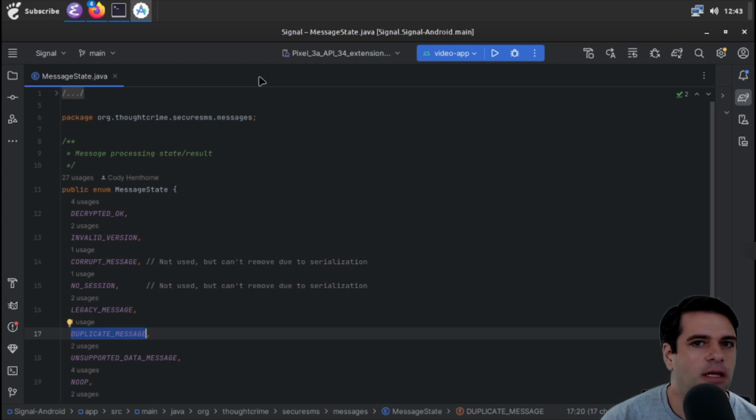I guess the idea there is that the native implementation is, one, probably able to do higher performance, and two, easier to share across Android and iOS and iPadOS, which I think is possibly its own thing, and also the desktop implementation of Signal. So it makes sense to take that out and put it into Rust.